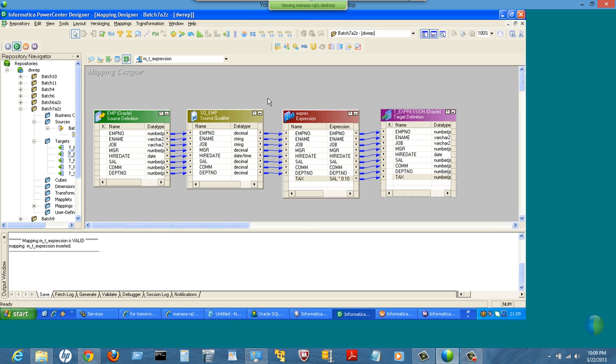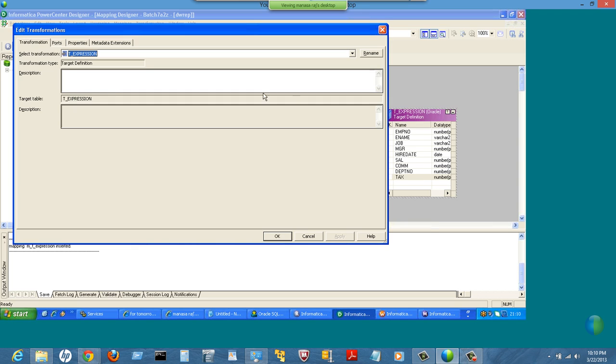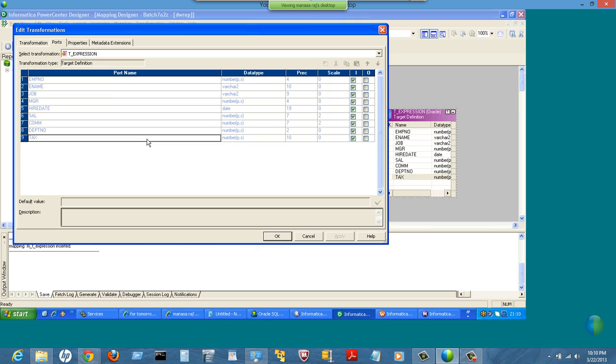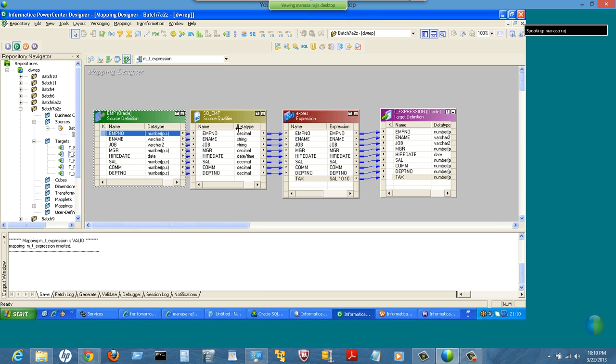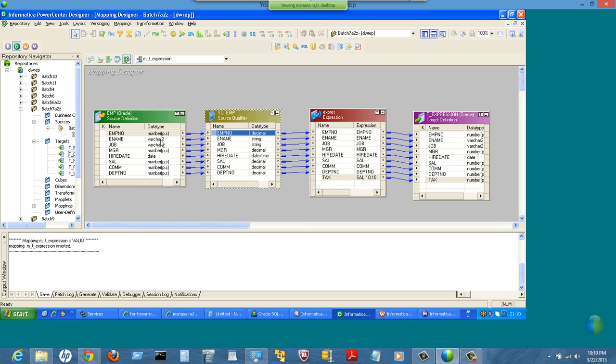Chaitanya, can you please double click on this table T_expression once? Okay, here you can't add. I wanted to check what is the type of this tax. It's an input, right? Okay. Observe one thing. In SQL, we have it in numeric data type. In Informatica, we have it in decimal data type. In SQL, we have ename as varchar2, but in Informatica, we have a string data type.